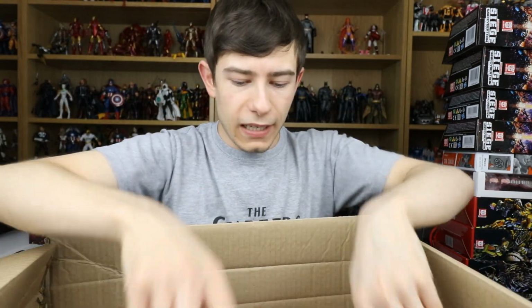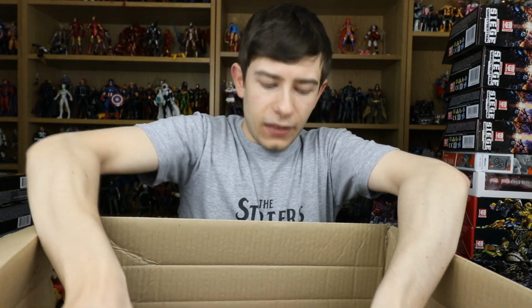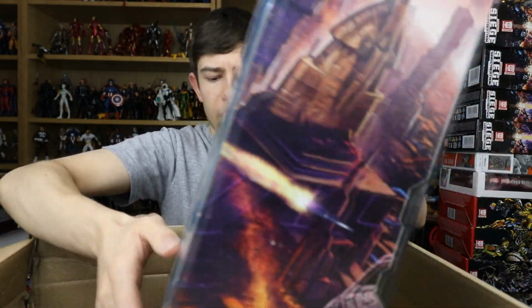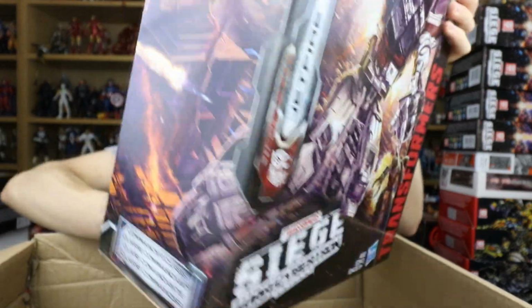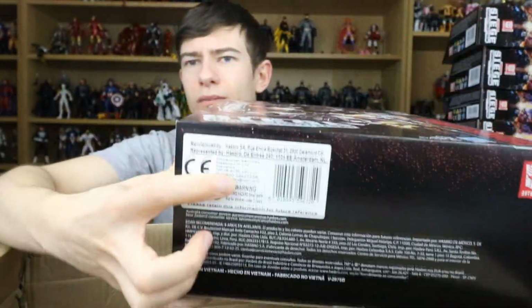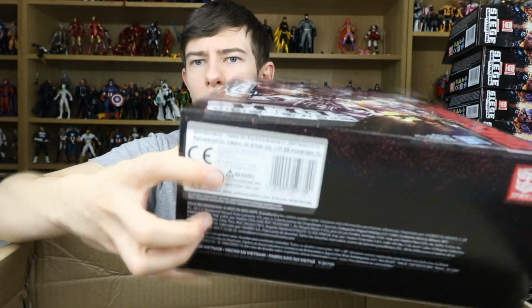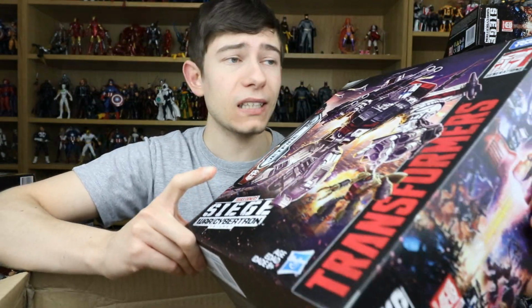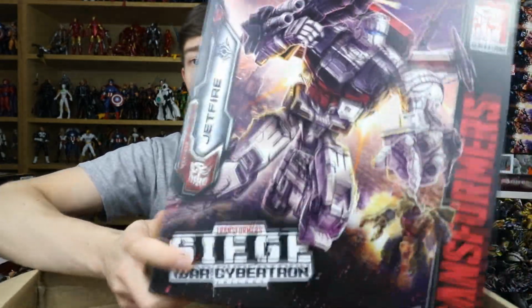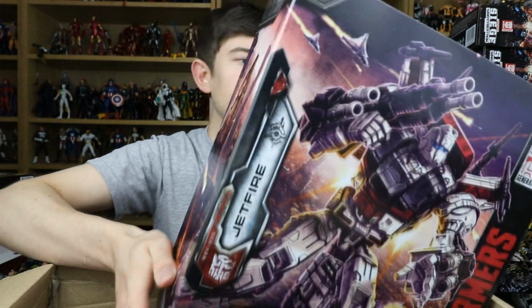But now we're on to the big guy himself, the thing that this was delayed for, and according to Kapow, it was because they needed to put a European sticker on the box or something like that. Yeah, so I'm guessing this sticker on the bottom here, just with whatever warnings or trademarks or the barcode or whatever. I'm pretty sure that is what it is. So that's not Kapow, by the way. That's Hasbro that needed to put the sticker on there, not Kapow. But yeah, we have the leader class Jetfire.